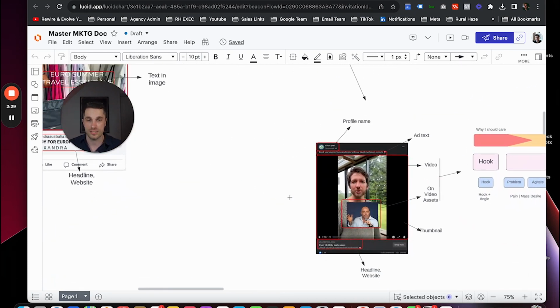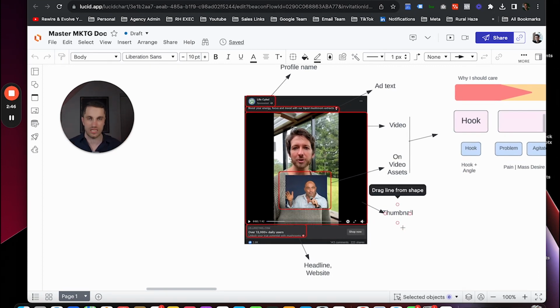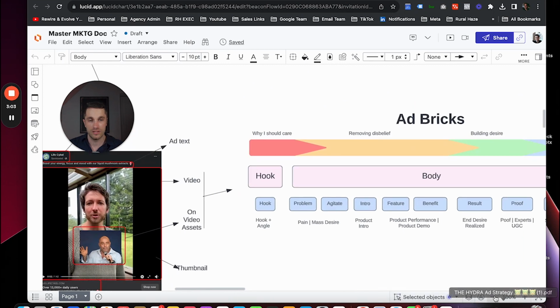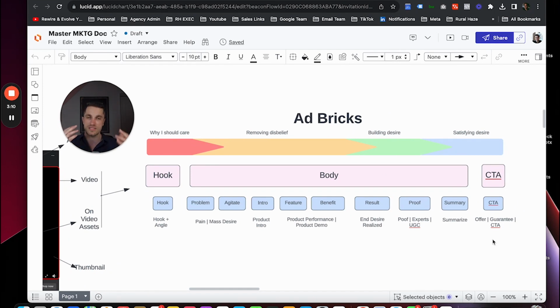So for example, just inside of a video asset, you have a lot of the same things as a static. You've got the profile, you have the ad text, the video, the assets in the video, that's both the text or any imagery or video inside of the video. And then you have the thumbnail, which is a massive lever that a lot of people don't think about when they're creative testing, or the headline. And again, the reason I'm breaking this down is you need to know what you are actually testing, because that informs everything else you're going to make after that. And just to go deeper, this is how we think when we're making a video: each video is broken down into breaks like this. The reason I'm bringing this up is that even inside of that video, if you have a fundamentally strong video concept, you could be testing different variables inside the video.